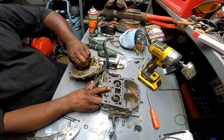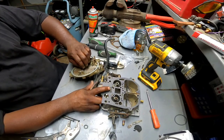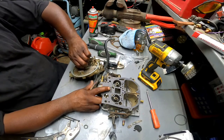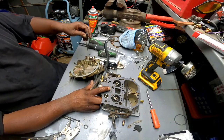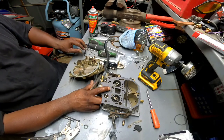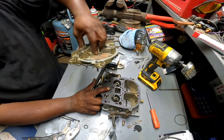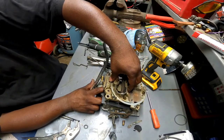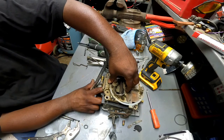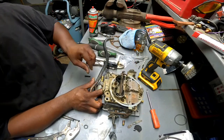Pull those two needles out. Hope I'm not bending them sitting this thing down like this, but I kind of got to do it one-handed right now. Yeah, it looks fine. Okay, let's do this again. Let's get the top back on. Let's get these screws out of here.